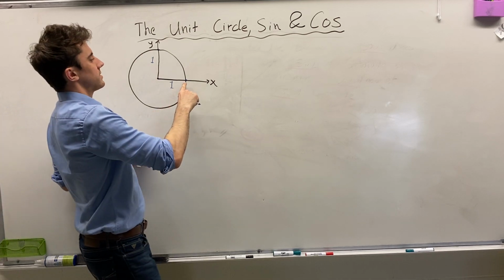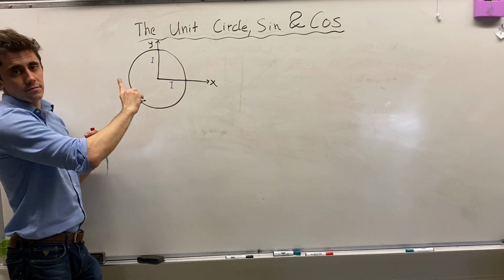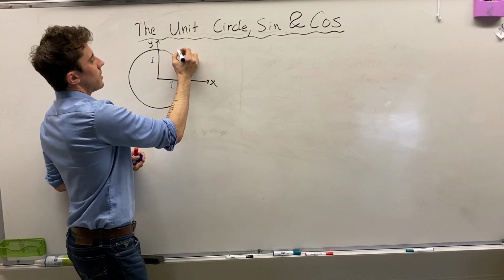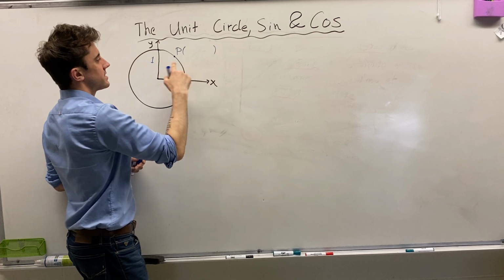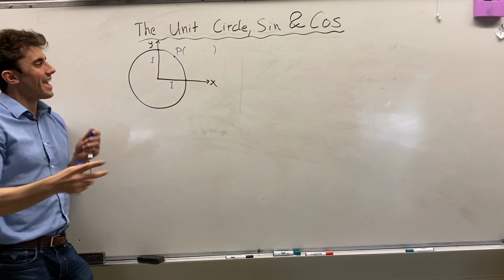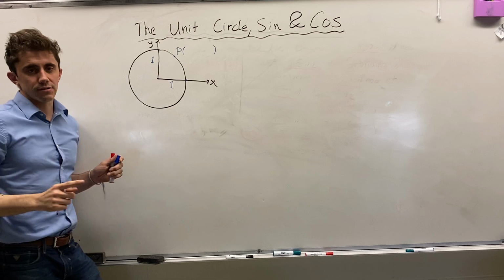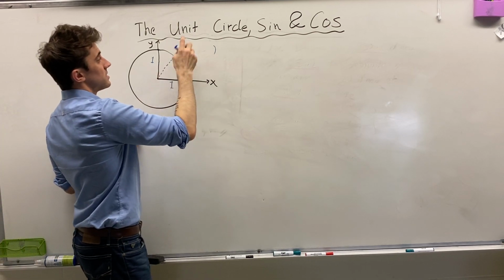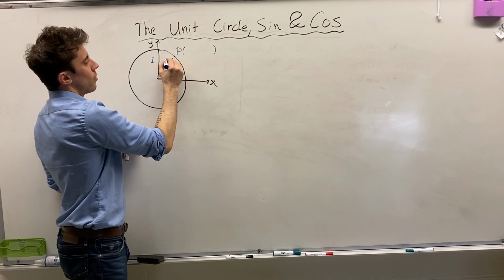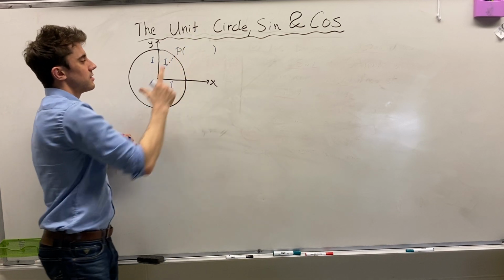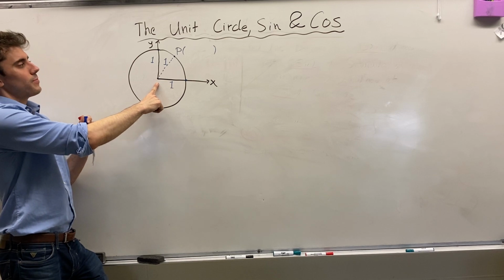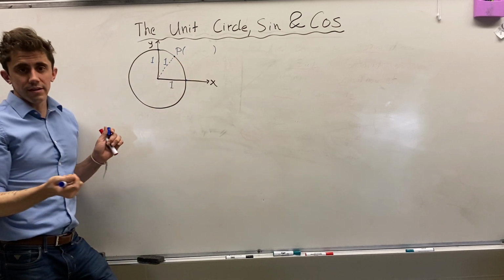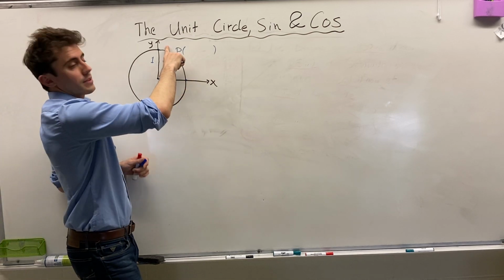Now at any point on our unit circle, let's take some arbitrary point, let's say around here. The coordinates, let's say at some generic point P, any point that happens to fall on the unit circle itself, which is by definition, since it's on the unit circle, 1 unit in distance away from the origin, right? Any such point P has coordinates instead of x and y, as we most commonly write the coordinates.